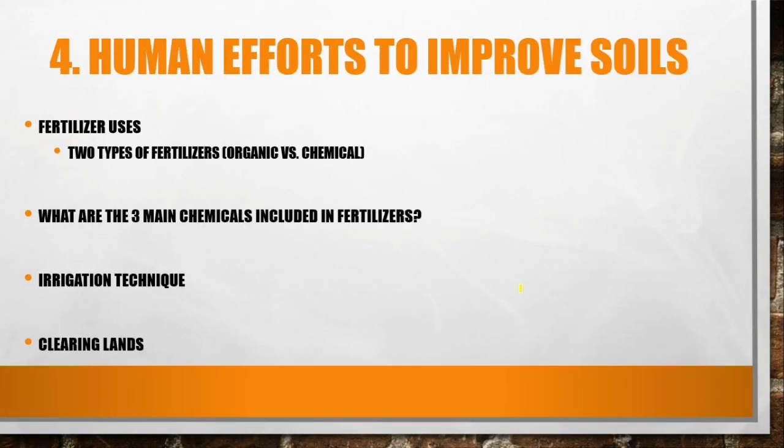The next part, we talk about several human efforts to improve the quality of the soils, and it is related directly to agricultural businesses and industries. We learned about two different types of fertilizers: organic fertilizers and chemical fertilizers. We also did quite a lot of debate about those. Organic is expensive, but it's very eco-friendly because it is recyclable organic matter, like from feces and any type of dead dry matter like residue of the grass after you mow the grass, those kinds of things too.